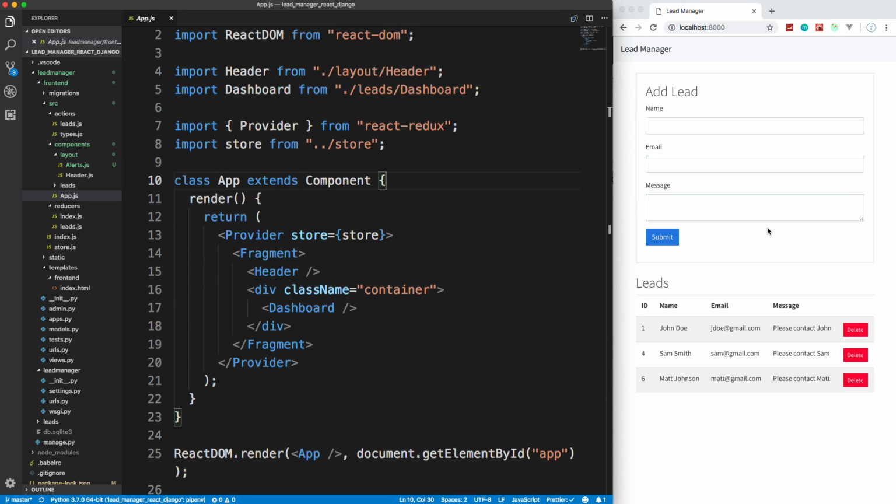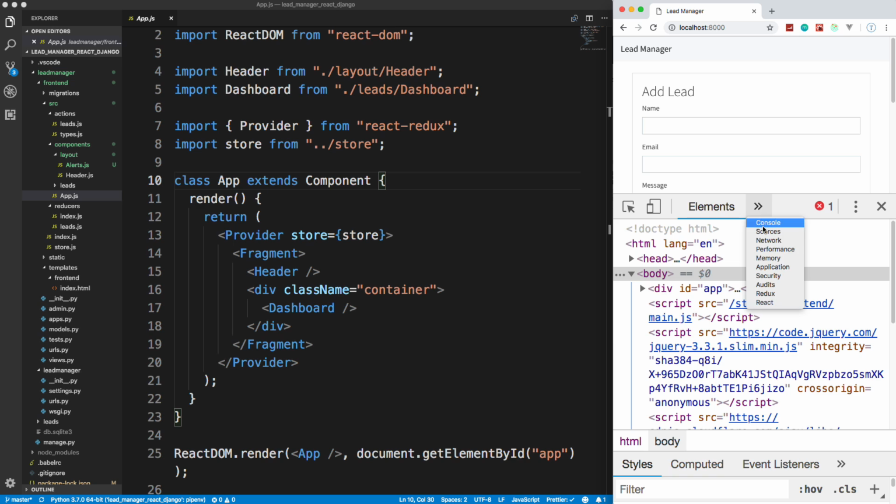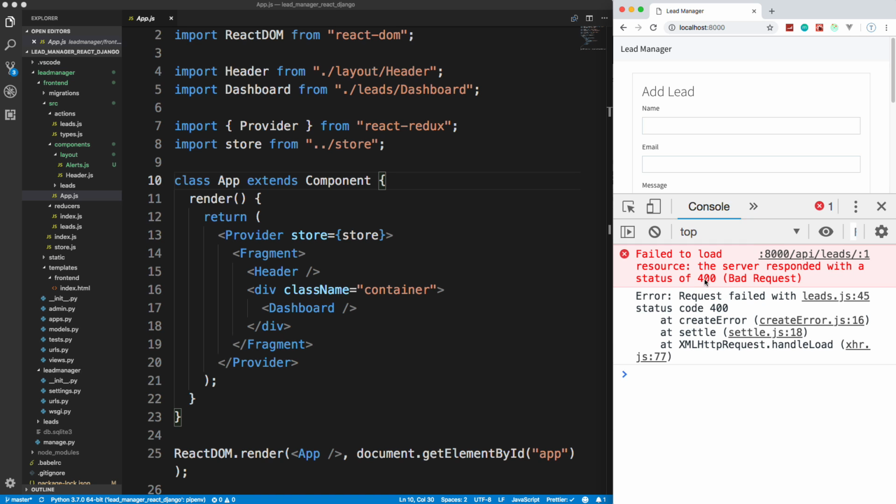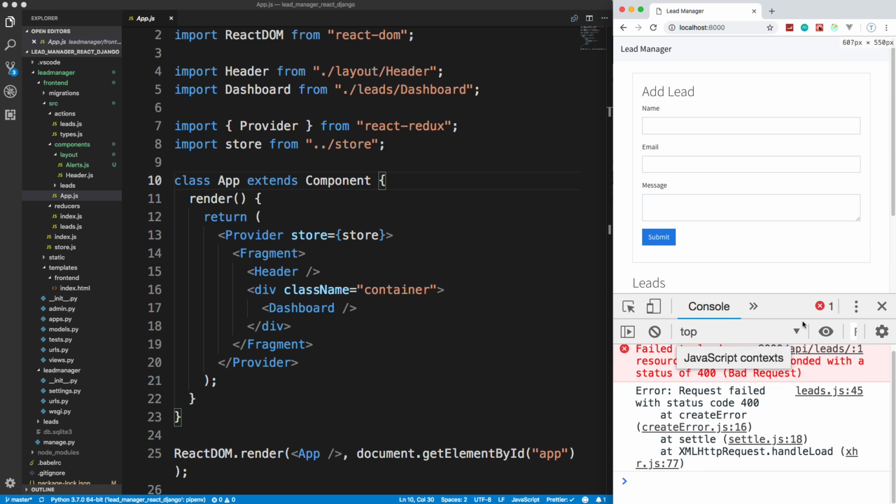Welcome to video number 4 of our React Redux Django app. In this video I want to do some error handling. The way this is right now, if I try to submit without putting in a name and an email, it doesn't work. If I open up my console here, it's going to show us that we're getting a 400 response, which is an error. Basically it's a bad request. It means that the data that we sent is not formatted correctly because the name and the email are required. If we put an email that's already in the database, we'll also get a 400.